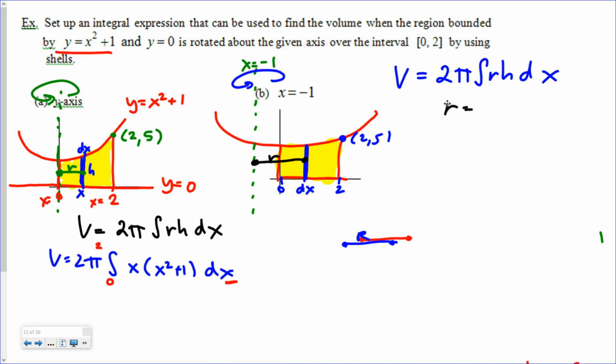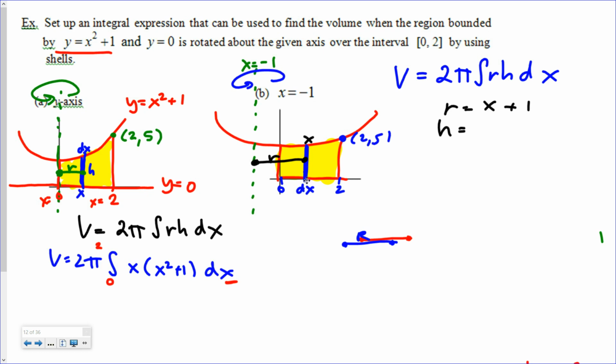On this side, do you remember what I called this? This is always going to be called x, because it changes, but it's always x. Wherever this cylinder sliver is, it's always going to be a distance x. This side is negative 1. So what's the r going to be? x plus 1. What's your h going to be here?